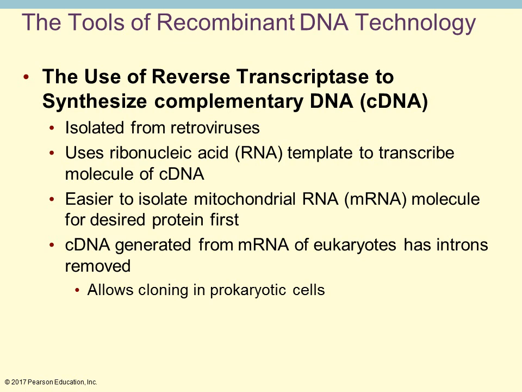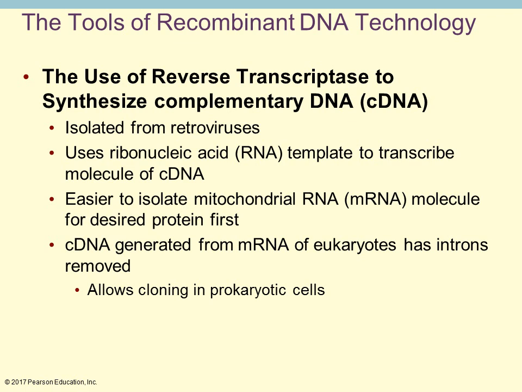If you can use DNA as a template for RNA, then you can also use RNA as a template to make DNA. And that's how you're going to make the cDNA: you are going to use that mRNA that already has the introns cut out. Reverse transcriptase is the enzyme that is used.